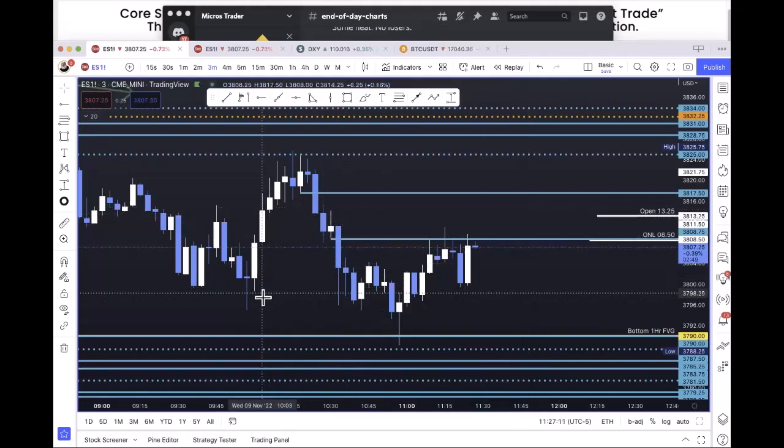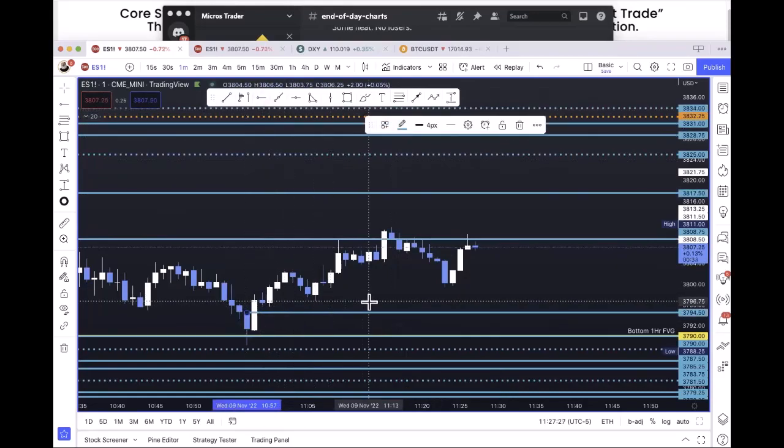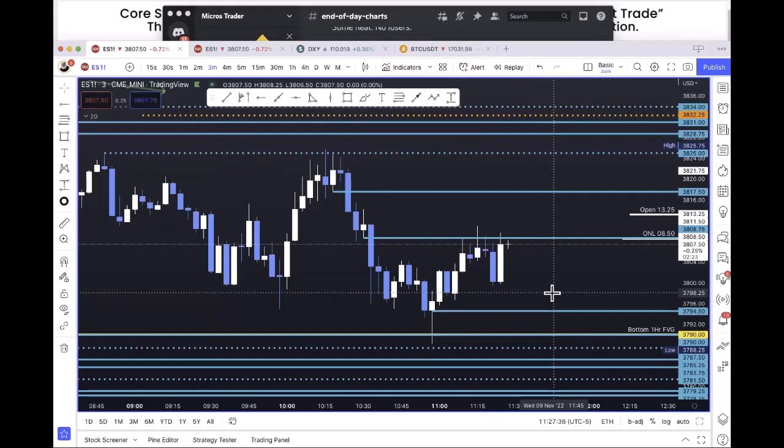5 points is nothing to shake a stick at. And if you can more accurately pick your entry and exit points when you're scalping, whether it be options or futures contracts, every little bit counts. It goes a long way at the end of the day. I've seen it, and it works, and that's why I'm still here. So it laser focused your entries. Yeah, more pinpoint accuracy. If I was looking at a 5-point window, I was able to narrow it down to maybe 3 to 5 ticks instead of 5 points. It makes a difference, especially when you're trading your size.